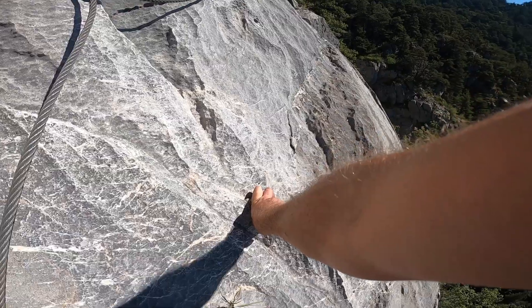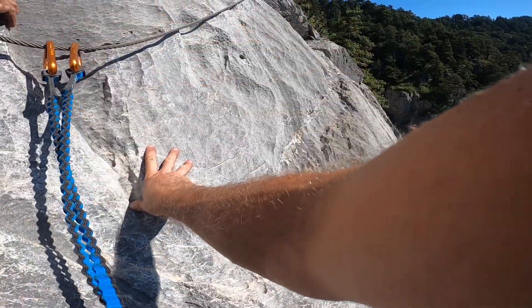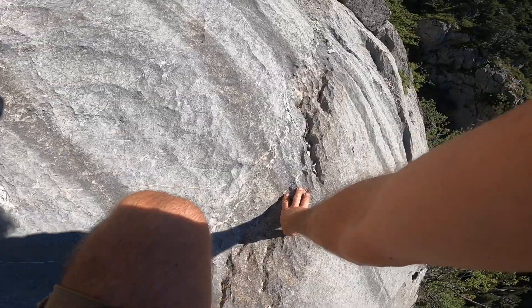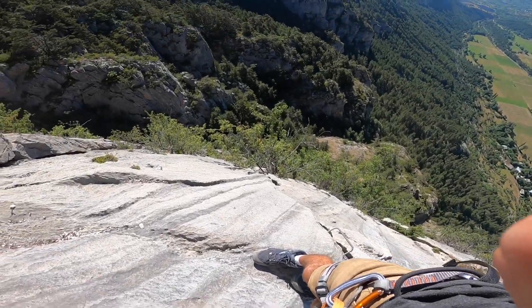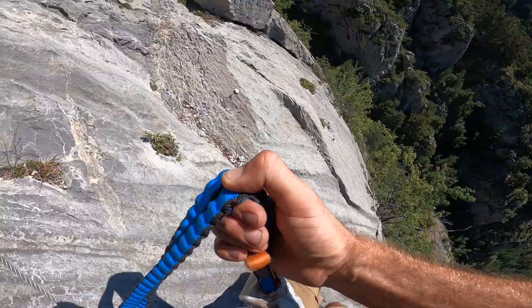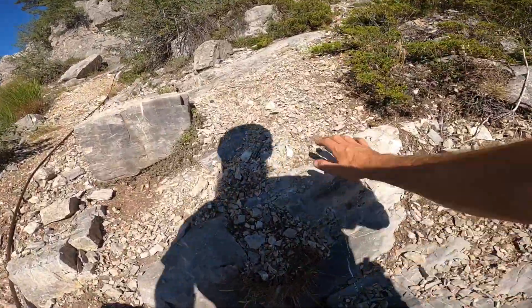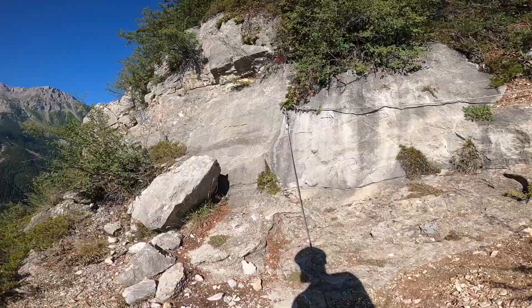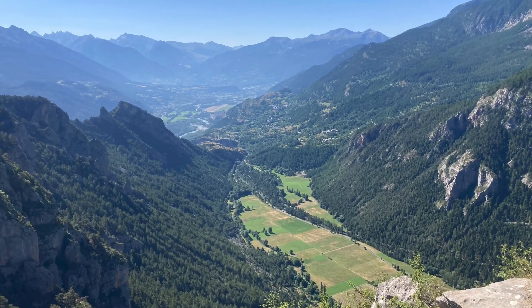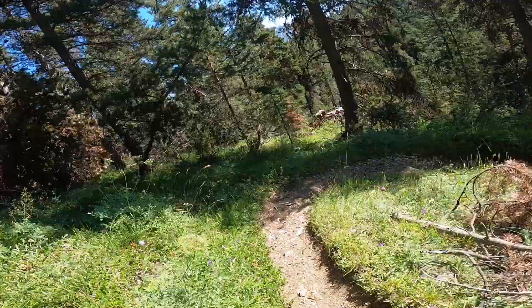It's quite a long via ferrata, between 800 and 1000 meters, so it's quite a long one. Requires a bit of concentration but I had a good time. This is the final climbing up section, and there we go — the end of it. Probably took around two hours, and then there's a nice hike down through the woods and along the bottom of the cliff. Good time.